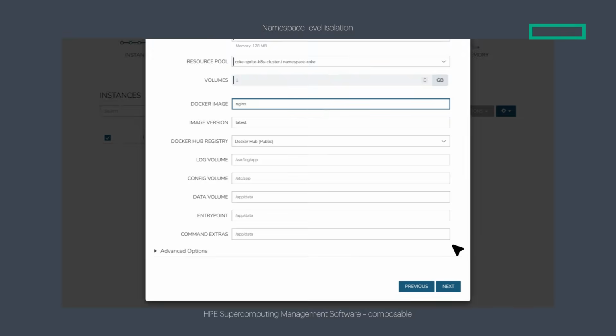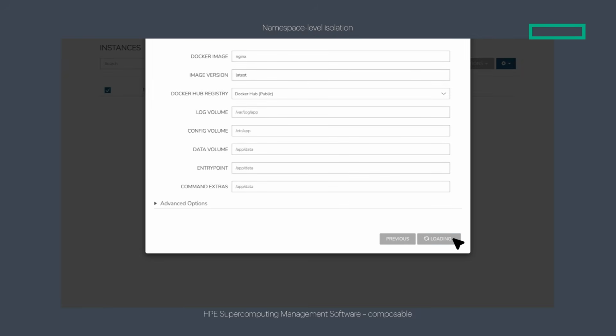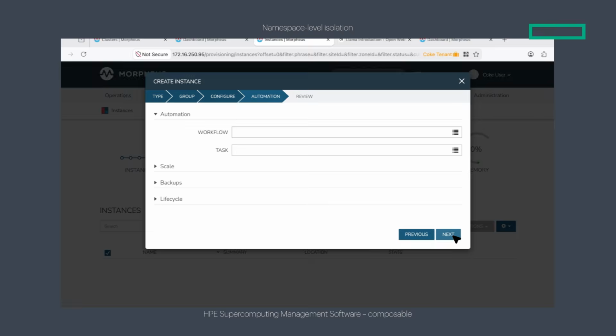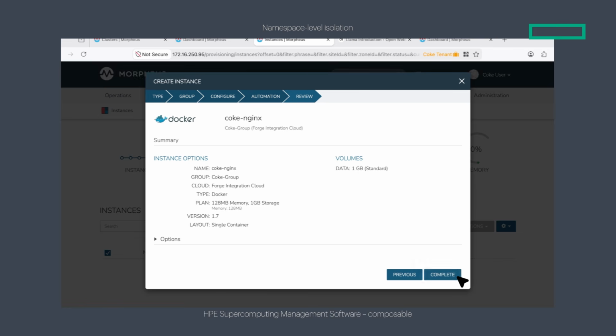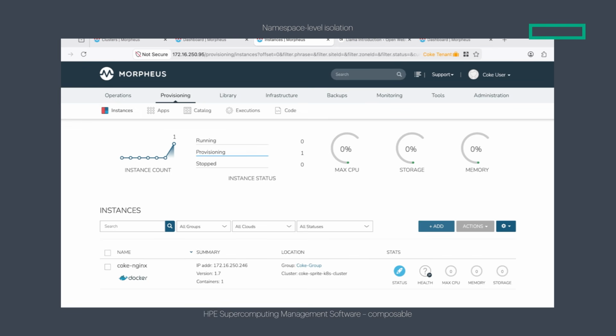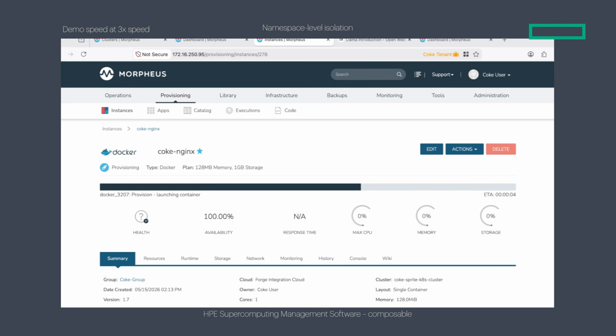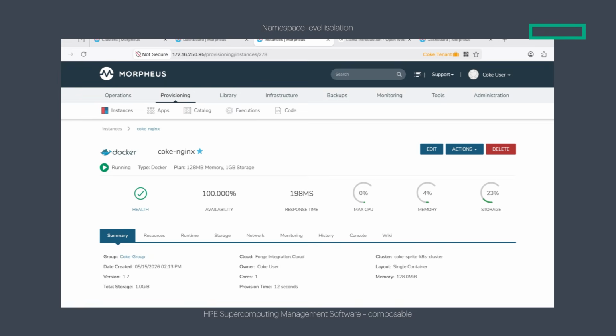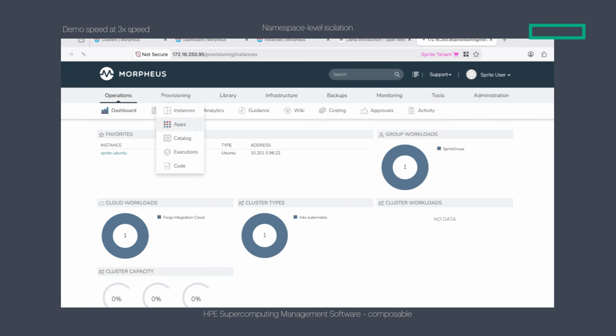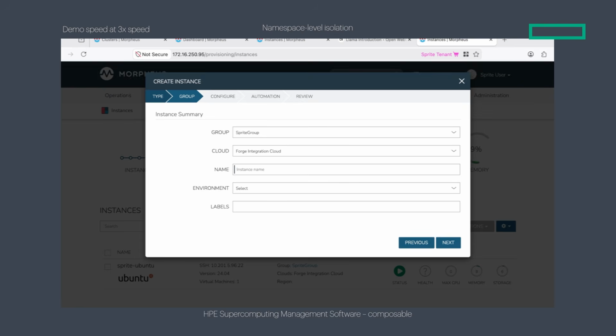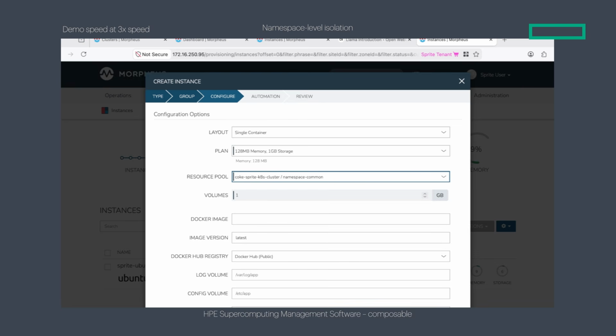I deploy Nginx into my namespace. Likewise, Sprite tenants can also deploy workloads into the shared cluster without seeing Coke's dedicated clusters.